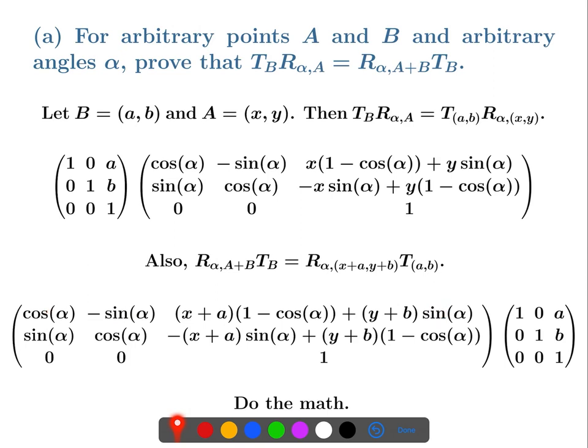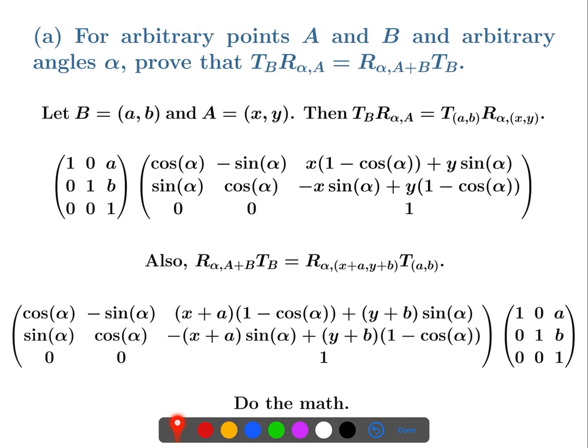So the cosine alpha times a and the minus sine alpha times b have canceled with the a times minus cosine of alpha and the b times sine alpha. And all I'm left with is 1 times x. We have an extra a here, but we wanted an extra a because we had this a times 1 that was added to this when we got the product up here. So in both cases, you're just getting this plus a. So for the first row dotted with the third column, we do get the same first row, third column element in the product of these two.